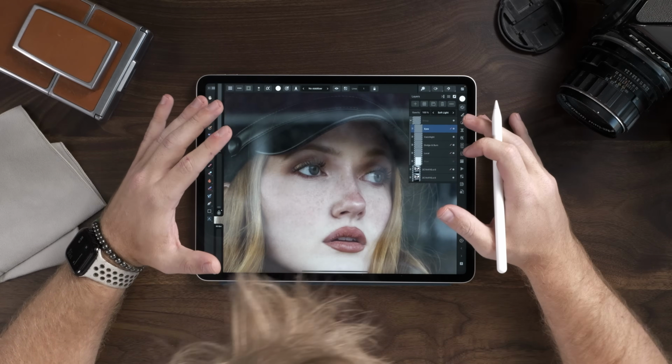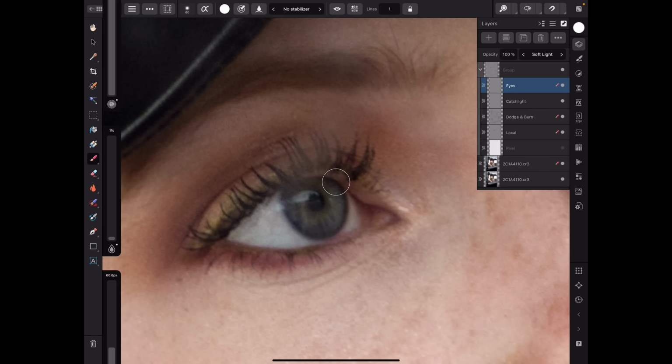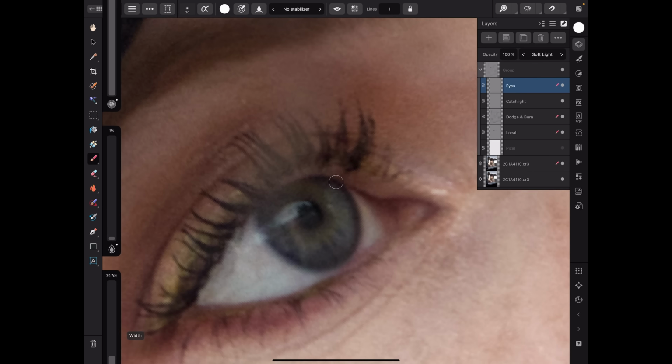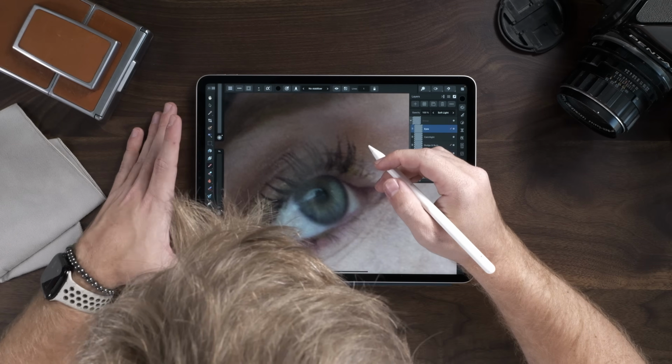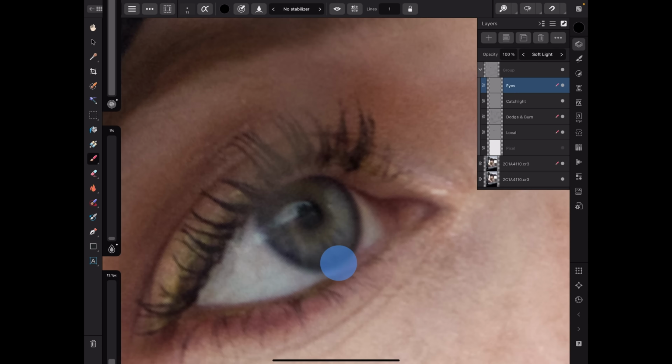It's all good. We're gonna go in and, remember, make sure we're at 1% flow. Paintbrush, drawing in white. Same thing like the sphere. We're just gonna go underneath the eye just a little bit, brighten that up a little bit. Swap over to black. We're gonna get the edge of the eye and the center of this eye, and maybe just a little bit of the top.